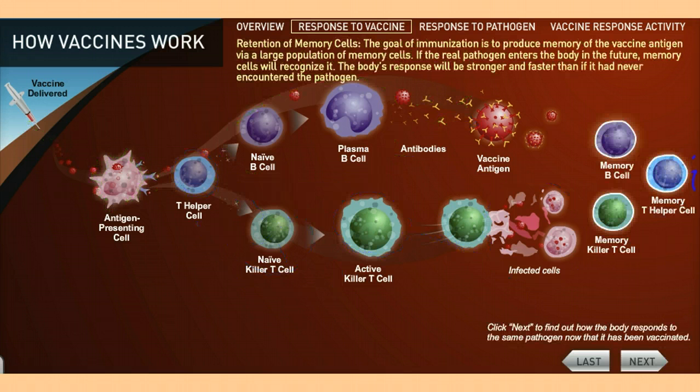Another piece of the puzzle that I did not mention the last time we were talking about white blood cells is that once the killer T cell kills the cells that are infected by the virus or pathogen, it makes memory cells. And this is the key of vaccination. Now, whenever you take a vaccine, it will remember the virus. And how does it remember the virus or the bacteria? Because of that specific shape of antigen that is present on the surface.